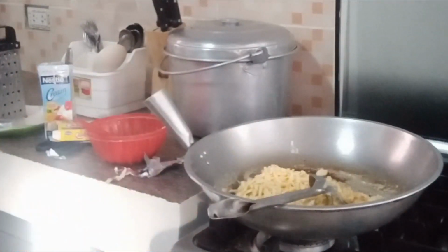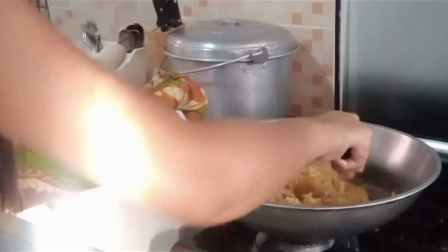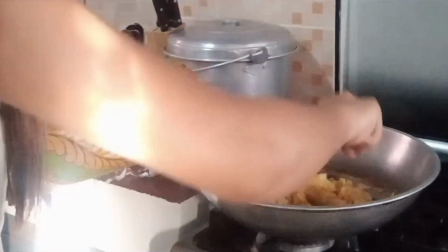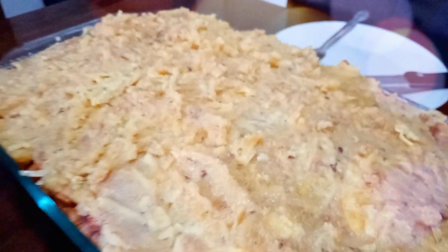So, I'm a fan of cheese. Ayan, ito. One eternity later. So, this is it. Dinamihan ko kasi sa paggawa. Kaya yun, even though first time ko pa siyang gumawa ng no-bake mac and cheese, nahirapan ako kasi hindi ako nag-measure kung gaano karami dapat yung sauce. So, yun yung struggles ko. And then, ito na po siya. Sobrang dami niya.